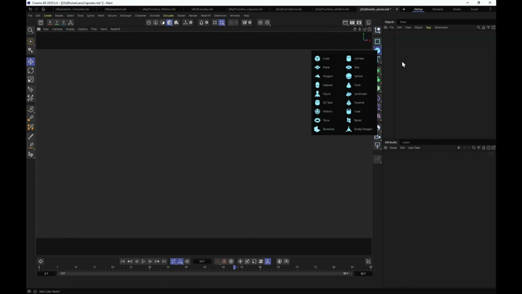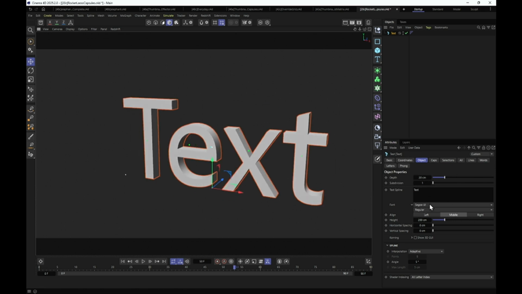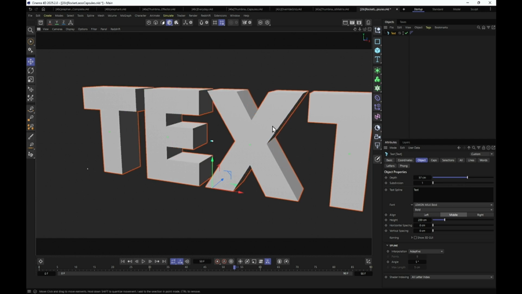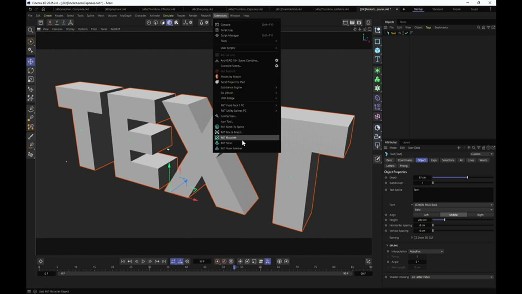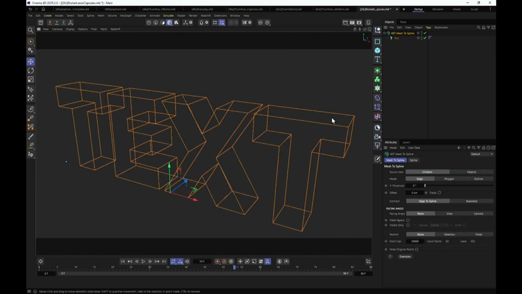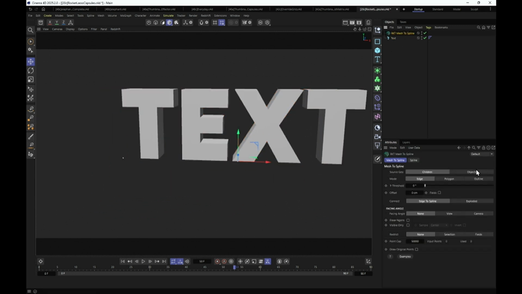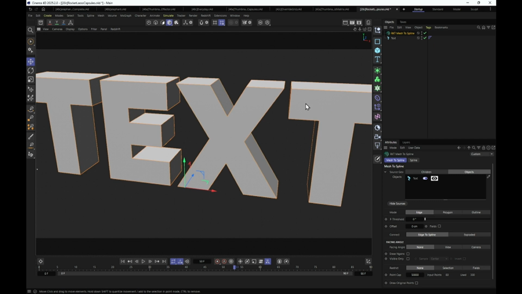Now, I'm going to pop open one of my plugins really quickly, but keep in mind, you can just use Edge to Spline for this. Let me grab a nice big beefy font here, go a little bit deeper. And then if you made it editable, you select all the edges, you say Edge to Spline. Well, I'm just going to pop it into my plugin Mesh to Spline, and now we're doing it parametrically. And actually, I'll not even drop it in as a child. I will say I want to remote link into it. And now I've got a parametric outline of my object.